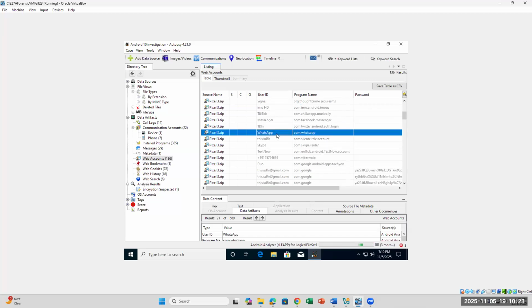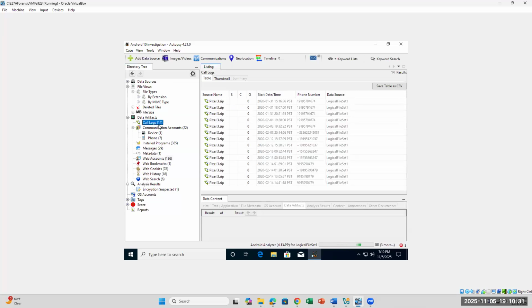I want to say WhatsApp, but it doesn't list it under the call logs though. Let me check. Yeah, it only shows that they used a regular call from the phone.